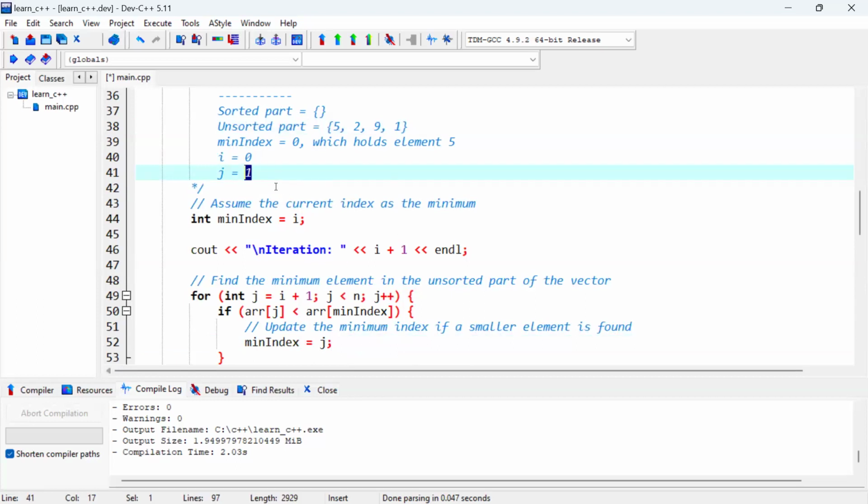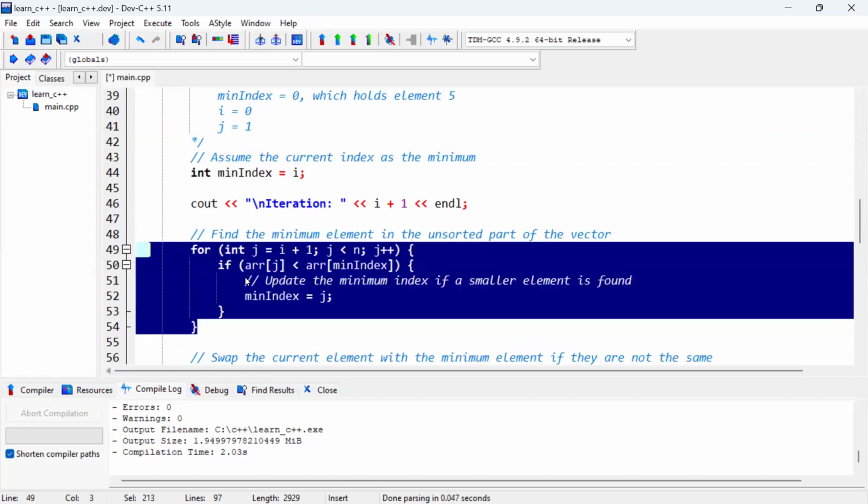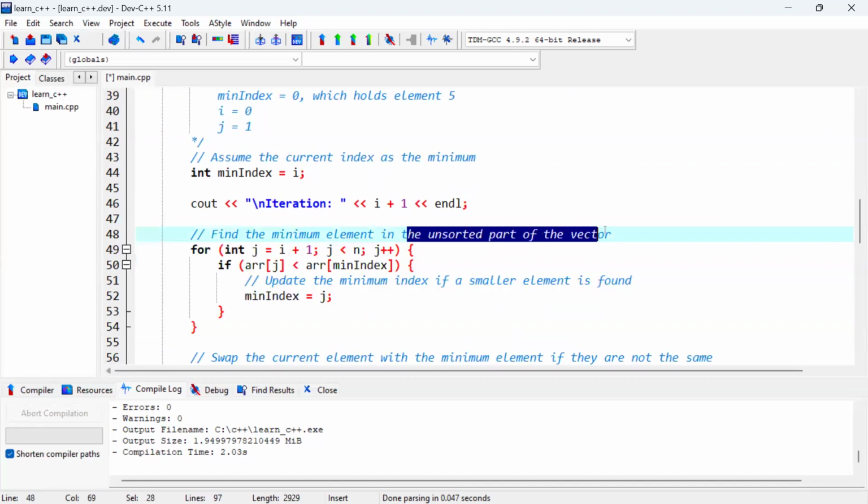And then when j becomes 2, we are trying to compare this value with that minimum value. And when j becomes 3, we are comparing this value with the value that's sitting at the minimum index, which was number 2. So what we're doing in this whole process is finding the smallest value in the unsorted part of the vector.